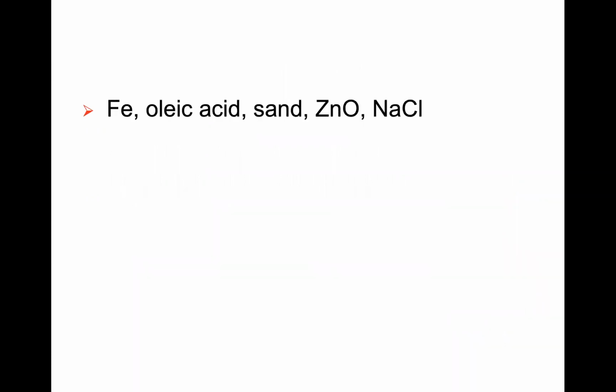So for this experiment, after we introduce different methods for separation, in this lab we provide you a mixture of iron and oleic acid. This one is an organic molecule. At this level, you just think about here. So this is the only organic molecule, and this one's sand, right? And the zinc oxide, this one, and sodium chloride.